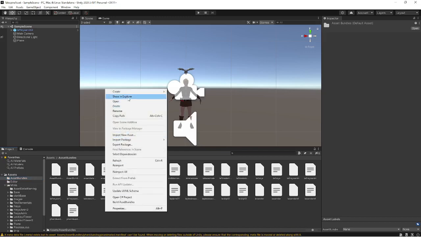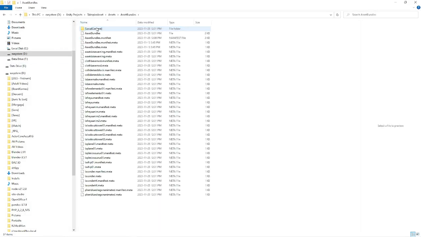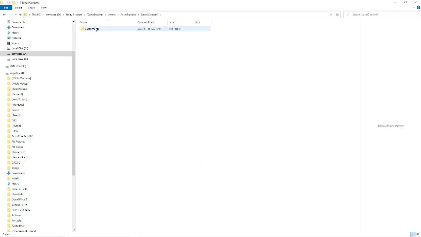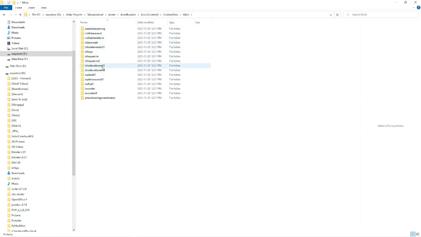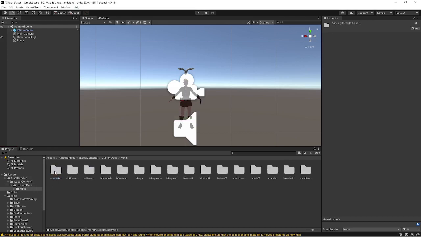If I right-click here and go show folder, you can see that this does not match what we saw before. We saw all the assets here in the root. Oh, wait, sorry. Yeah, so you can see that here there are no assets in the root. This is all just the meta files. And you can see that the assets were actually created here. That wasn't what was showing in Unity, but now once I switch back to Unity, you can see it immediately updates, and now that hierarchy is there.